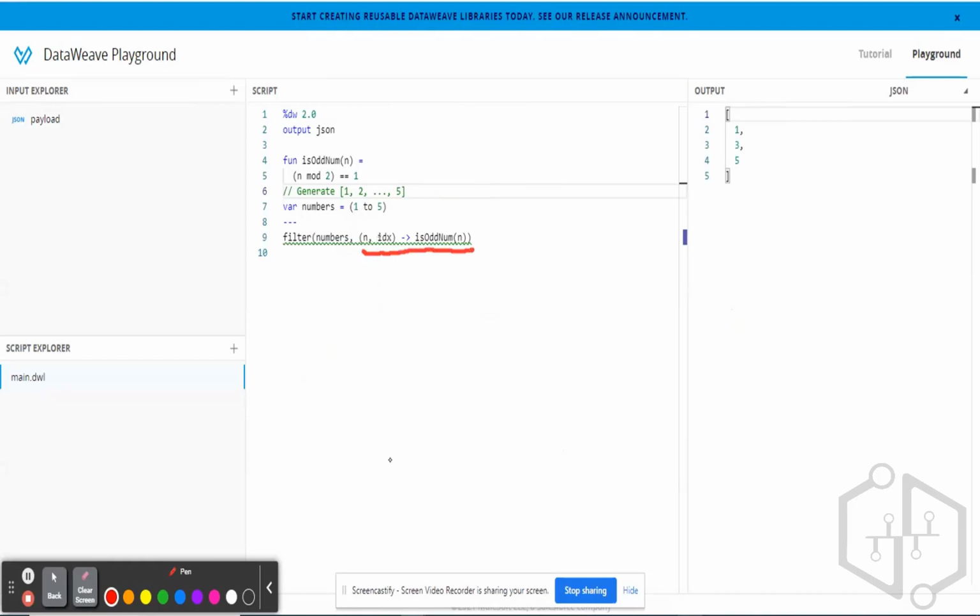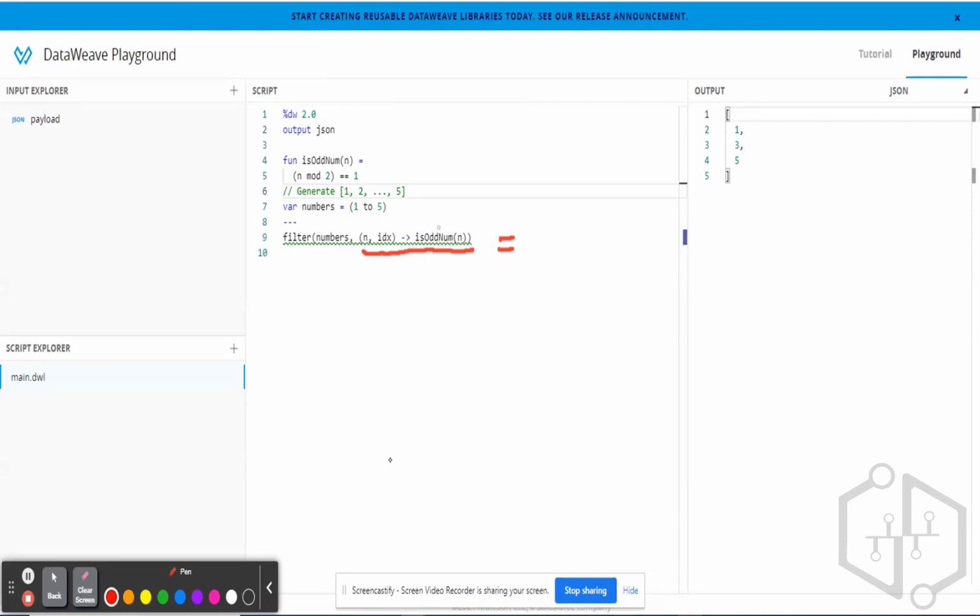So it gives the eligibility of each number from 1 to 5: is it able to be output or not? Now it moves to line 4, and on line 4 it grabs the n, and we're saying n, whatever the number was, mod 2 equal to 1.